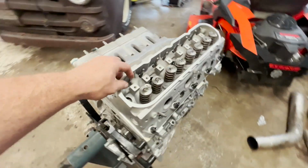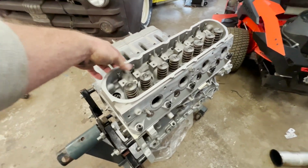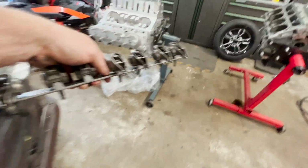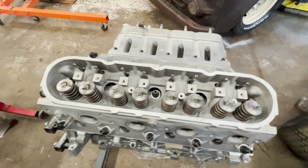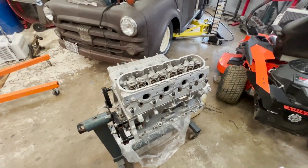So we're throwing the push rods back in, stock push rods. I'm gonna grab the stock rockers back on, torque all this stuff down. And actually need to throw some lube on the tip of the push rod like I did on the tip of the valve. And we'll throw these on, get these torqued down, seal up this cylinder head and valve cover on this side.